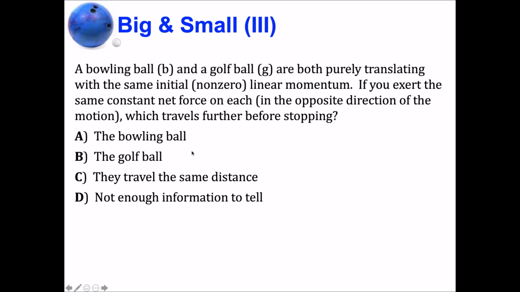Will it be the bowling ball, the golf ball, or they travel the same distance, or do we not have enough information to tell? And this problem is very similar to the big and small problem number 2, but in that earlier problem, we were asking which ball took the longer amount of time to come to a stop. And we found under these same conditions that both balls required the same amount of time. So think about this. We'll come back in the next video with the answer and see what we get.